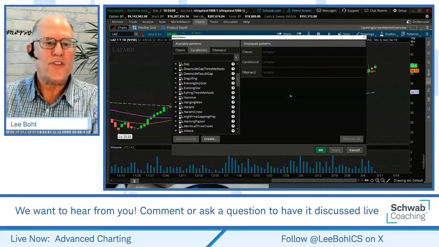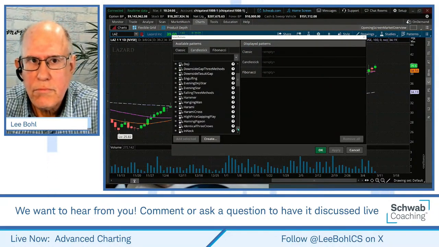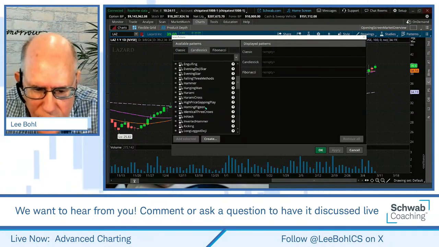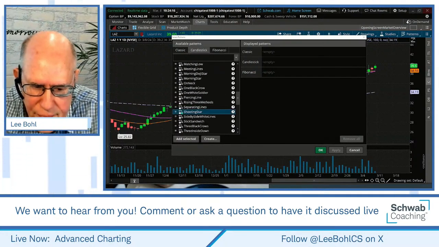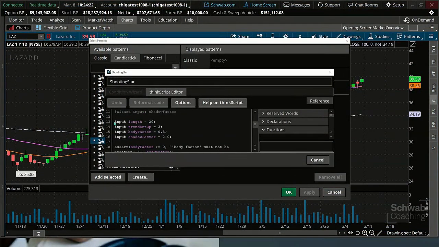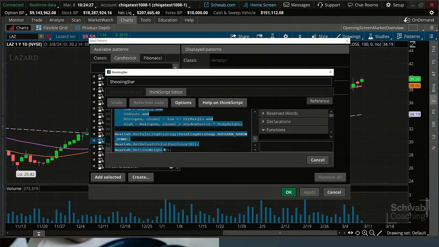Sometimes that can be a blow off type of signal, right? So let's look at, so the way you can do a particular one, let's go find shooting star. All right, so we do the same thing. All we want is the code. So we just take the code, scroll down, and you want to stop it where it says painting strategy, because that paints it on the chart. We just want the scanning part of it, which is the plot. All right, so we copy that.